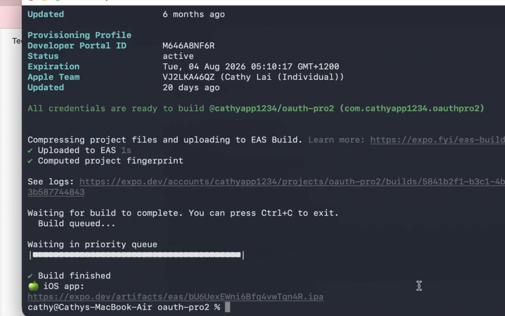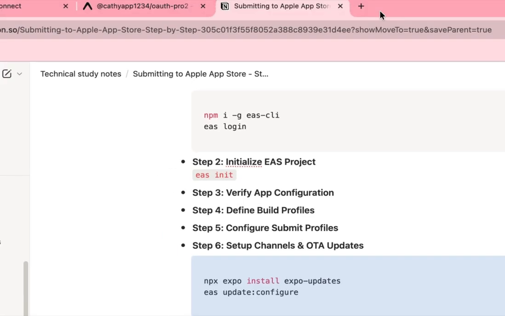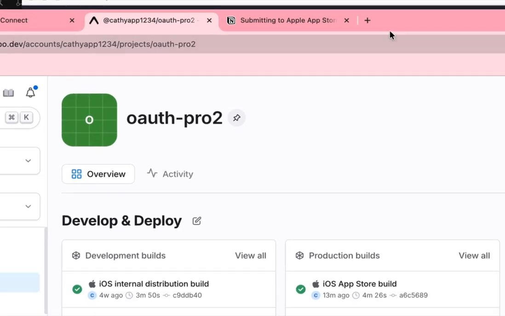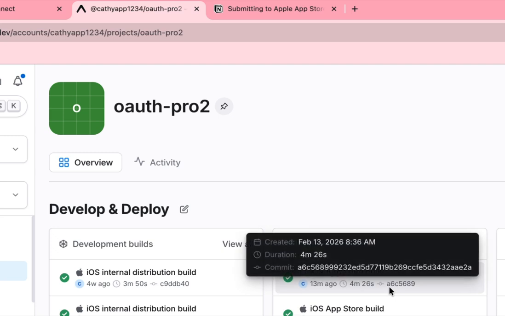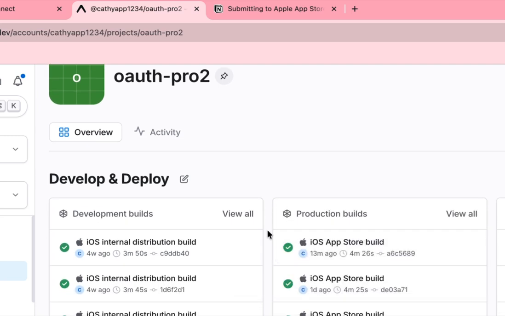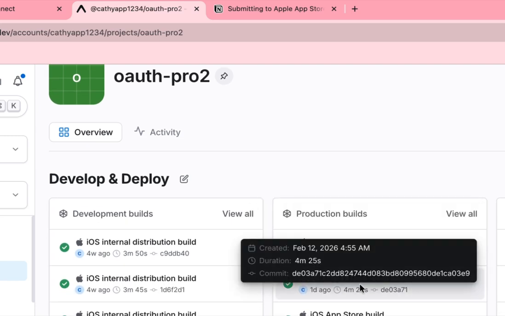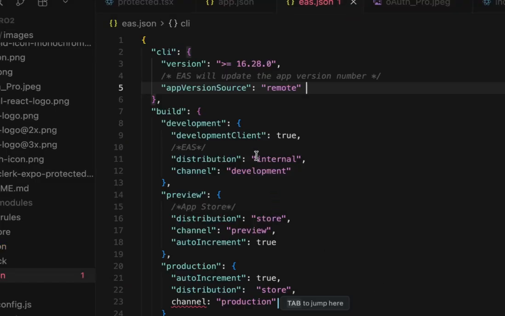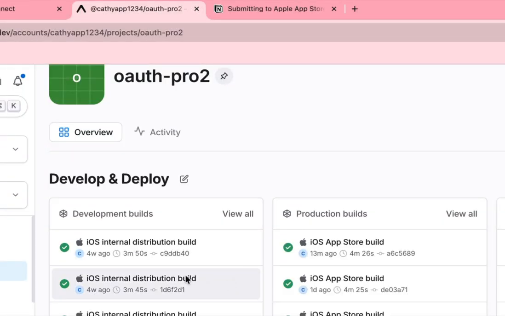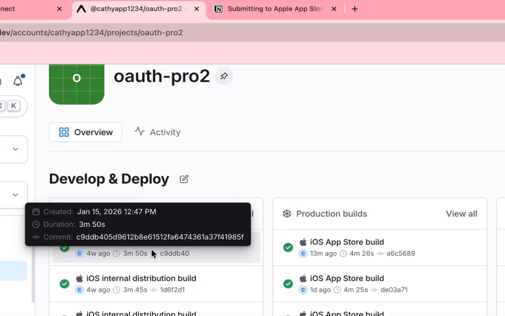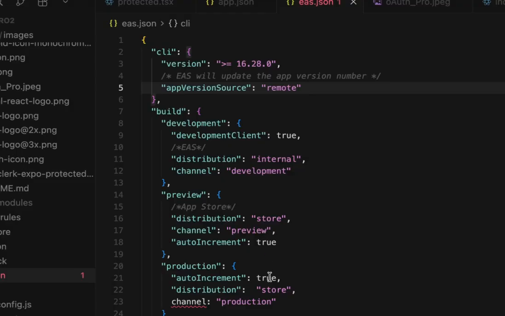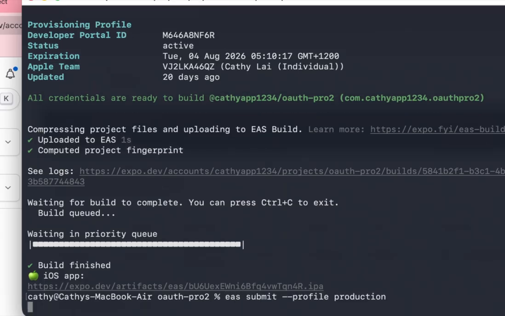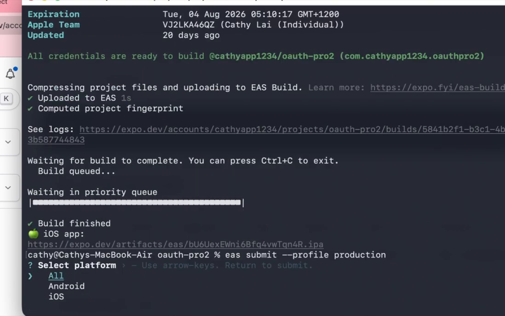So now we can see that the build has finished. If we go to the Expo website, we can see your latest build, I think it was build 7. It tells you that this is an App Store build, and this is the internal one. What we had before was the internal distribution, and that was what it meant by internal distribution build. If you do a store build, it will tell you store build, just submitting. So EAS will submit this to the App Store for us.